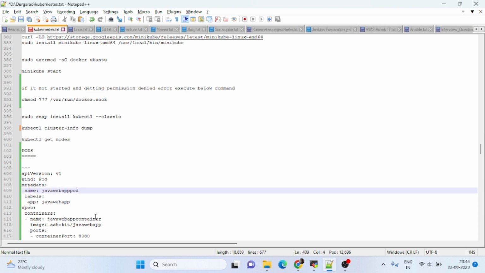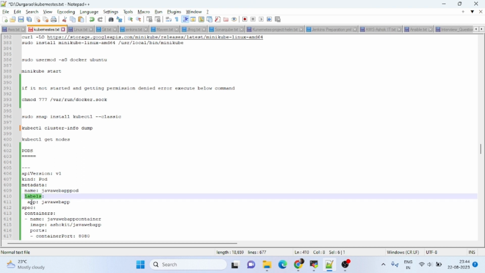Metadata means data about data. Name will tell what the pod name is. The pod name is Java Web App pod. Okay. Labels are useful. They map to this application. These labels are required in the pod because they will be useful in the services section.